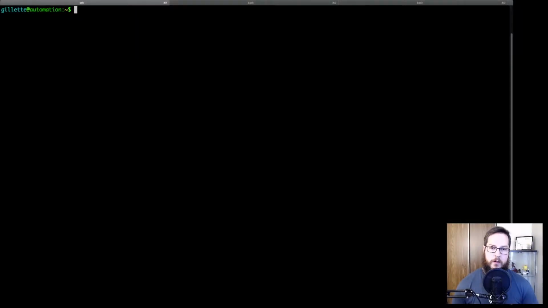Okay, so what we've got here right now are 3 terminal sessions. The first one is an SSH session to my remote server where I'm going to be running that service on port 80. The second is my local machine, and the third is also on my local machine. So let's start off by actually running this service that we're going to use.